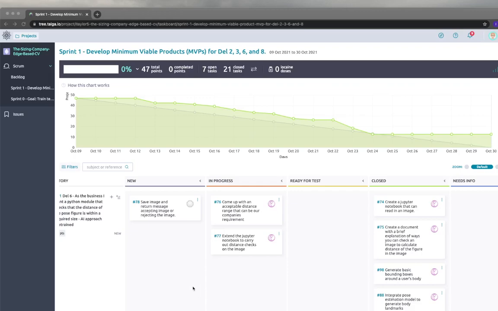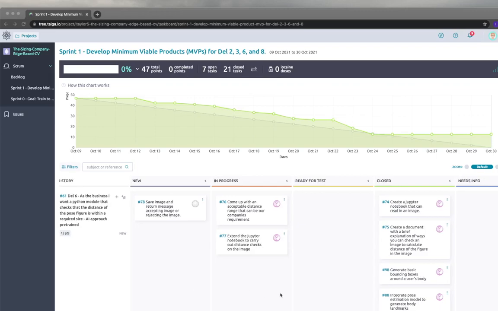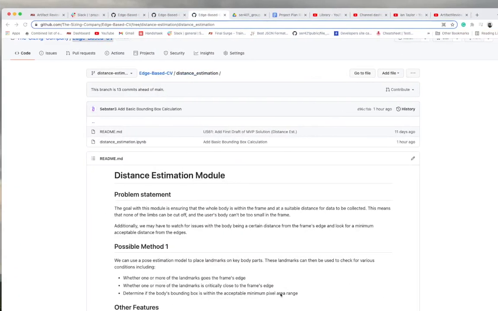Continuing with our artifact review, we had another user story of checking the distance of the pose in the figure, and we decided to go with an AI approach, a pre-trained model. The task was to create a notebook that can read in an image, generate basic bounding boxes around a user's body, and integrate the pose estimation module to generate body landmarks.